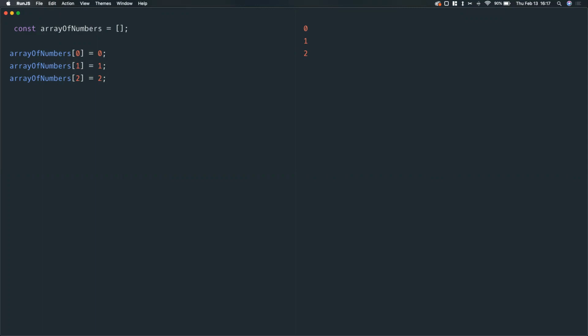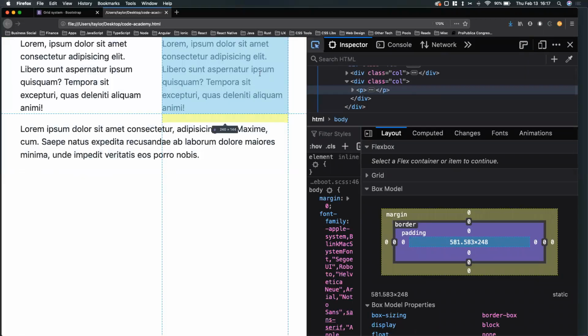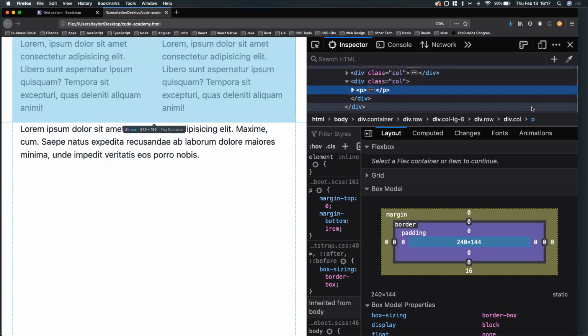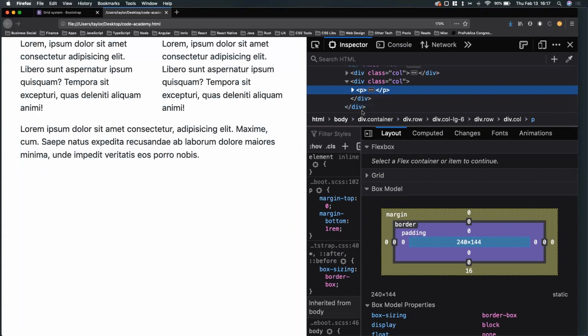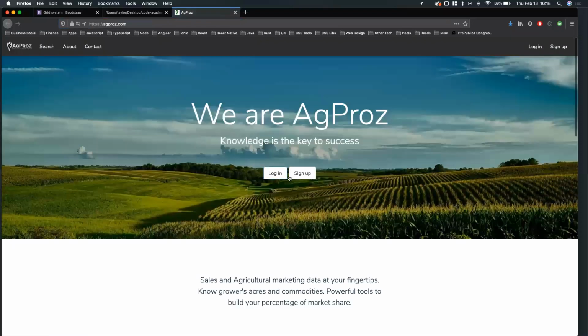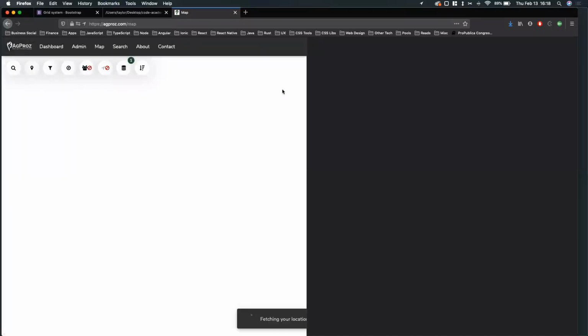I could just make a loop and go on for however long I want to. Same thing with HTML. If you're writing divs and divs and divs, and it comes to a point where, if I open my inspector and go in here and it's all the way over here because it's nested so deep, it's probably time for you to evaluate, am I doing this in the best way possible? So I don't know of an example. I can try to see here. Maps tend to kind of suck.